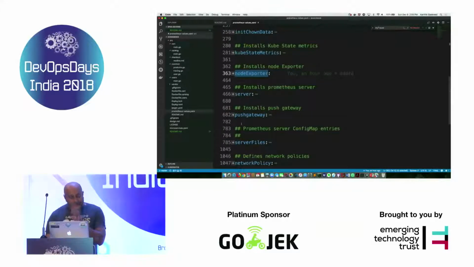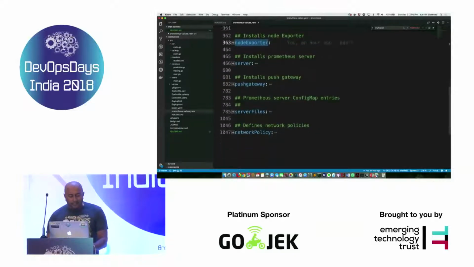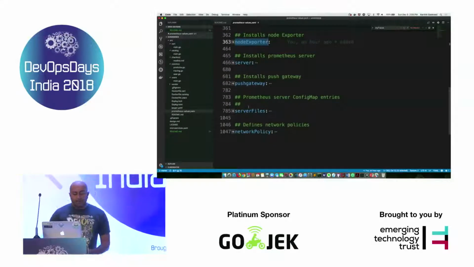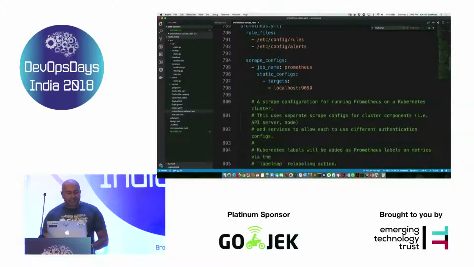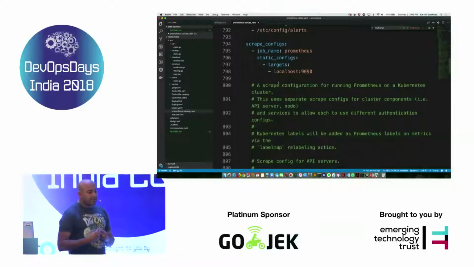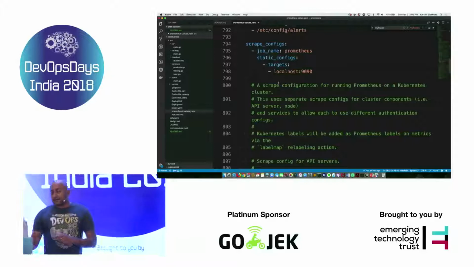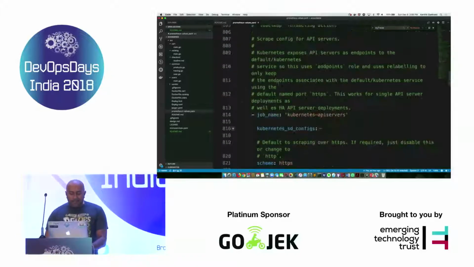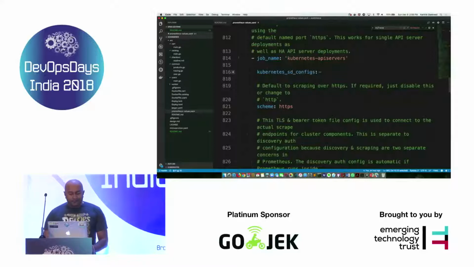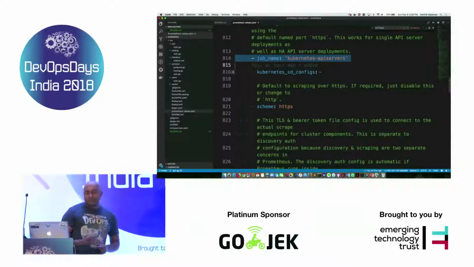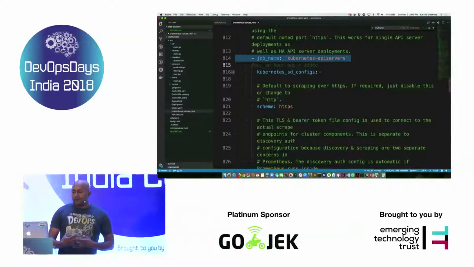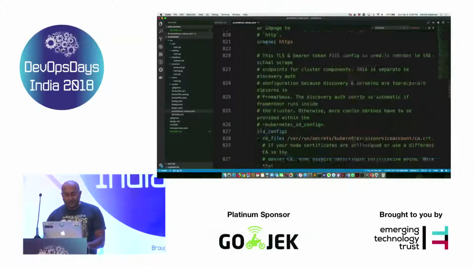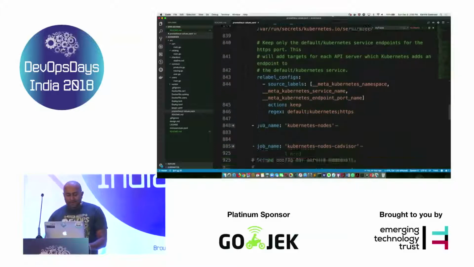Server, push gateway. This server is the Prometheus server, and the push gateway is another component that we won't really use. Server files in Prometheus, this part actually defines all of the things that you are trying to send out into Kubernetes. So this is kind of the most important part. I'm going to scroll through here a little bit, but basically everything in Prometheus is a job. So here you have Kubernetes API server. This is basically taking all the data from the Kubernetes API server and sending it into Prometheus. And there's the config associated with that.